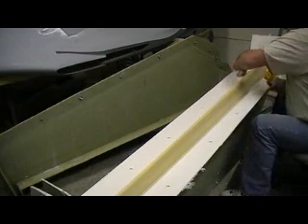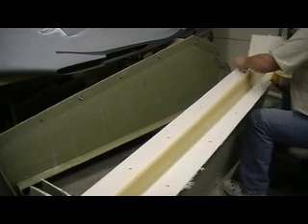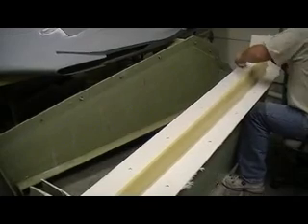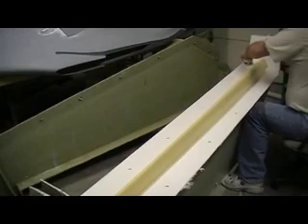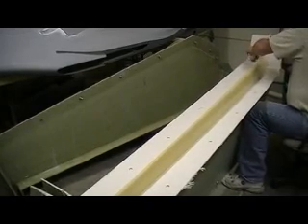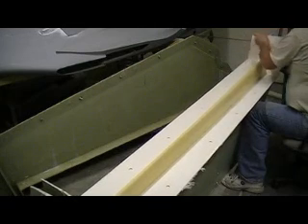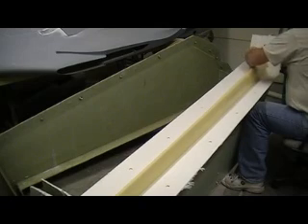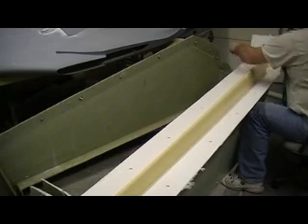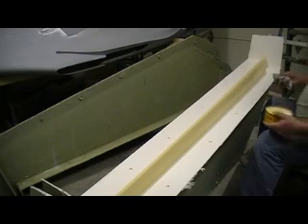I thought I had to make so many movies of the same thing over and over again. But man, it's gonna be a milestone when these wing molds are done and we can take them to Texas. The crew's gonna be grinning ear to ear. And we got a big old snowstorm on the way.